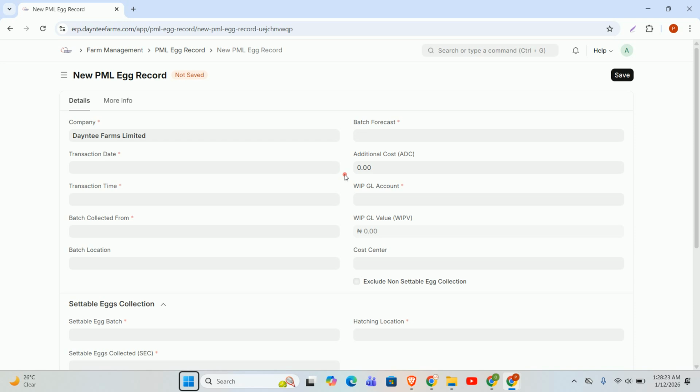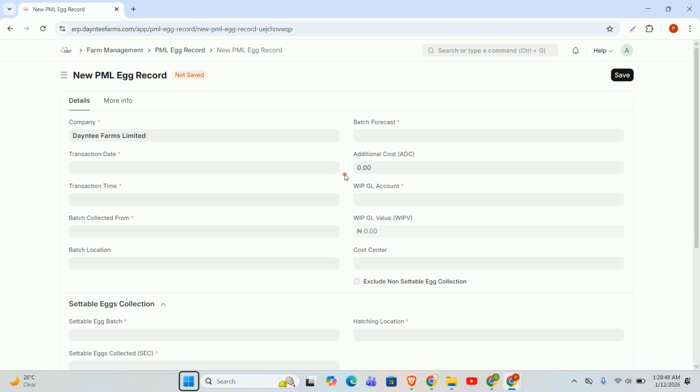This is a projection, an estimate given to a particular batch. There is a plan that this particular batch will give me this quantity of eggs within a particular time frame. And all that must also be considered.